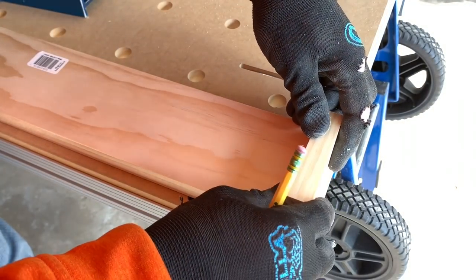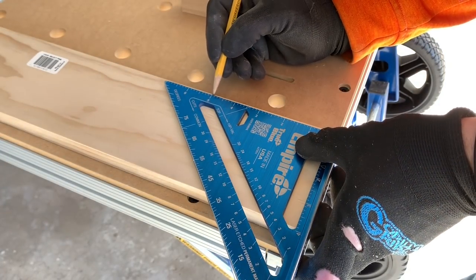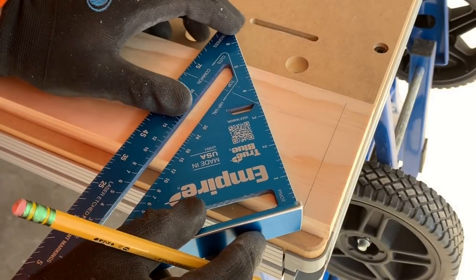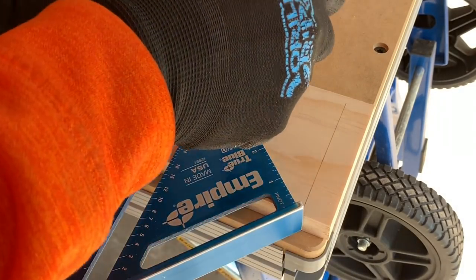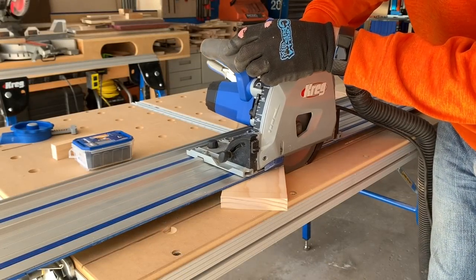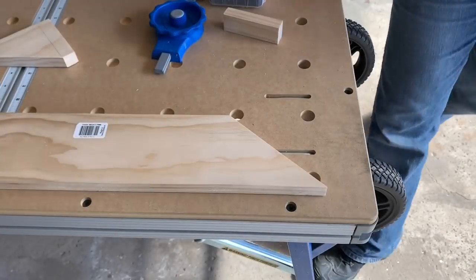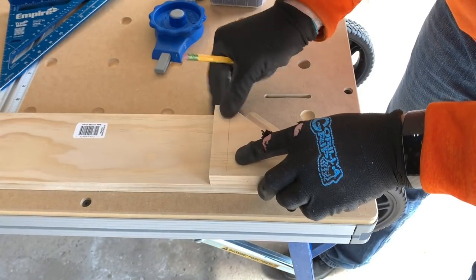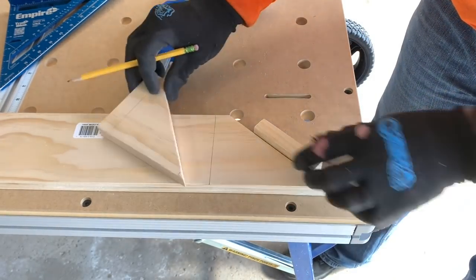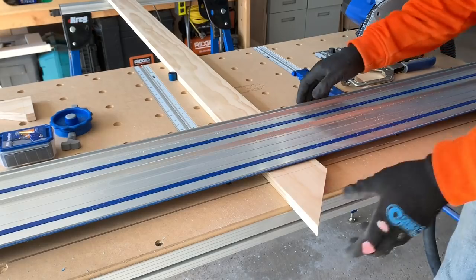To hold the pipe in place, I decided to use angled gussets. I laid them out on the end of a piece of scrap and using a square, just marked some basic dimensions. I then rotated the square and marked a straight line — this would be the angle of each plate. Again, using the ACS, I cut that angle line and this gave me my two separate pieces. Taking the first piece that I cut off and laying it back onto the material, I traced the back edge and this would give me my two parts. I put it back into the ACS and made the cross cut.